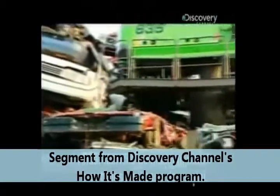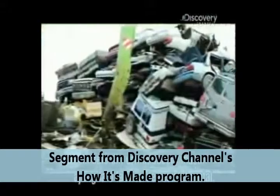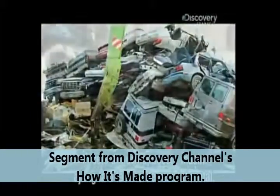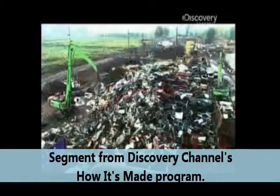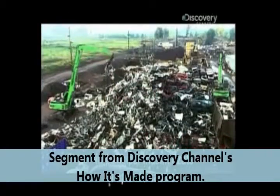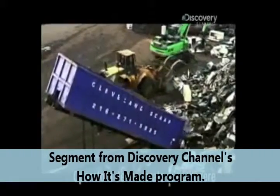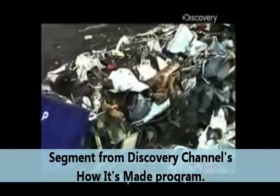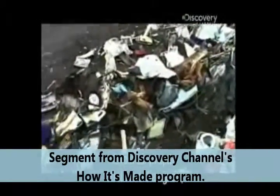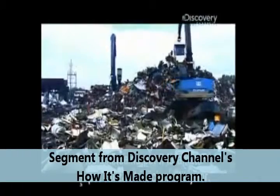Each year, North American auto plants build millions of cars. Eventually, they end up here at a scrap metal recycling facility. It takes about 2 days to process the raw material, mostly old cars and appliances. Crane and bulldozer operators scan the raw material as they gather and stack it. They're looking for anything they can't process: propane tanks, glass, or heavy iron that will not shred and that could cause damage to the machinery.